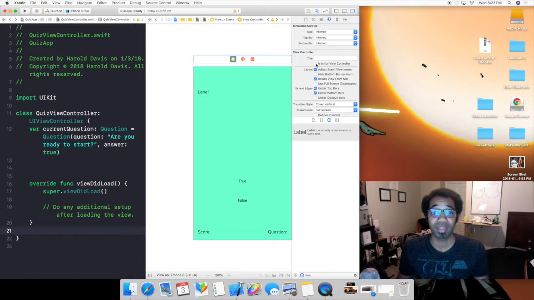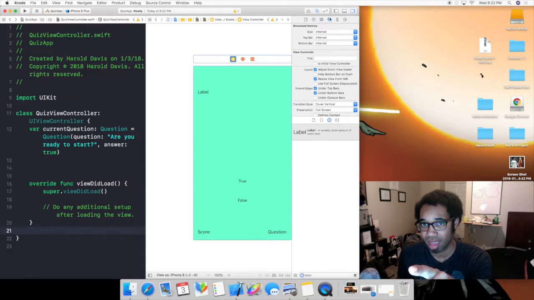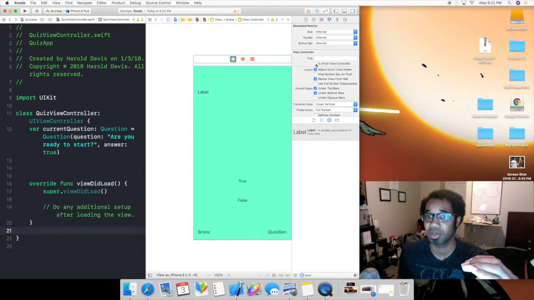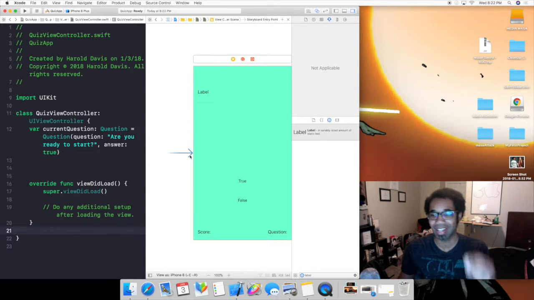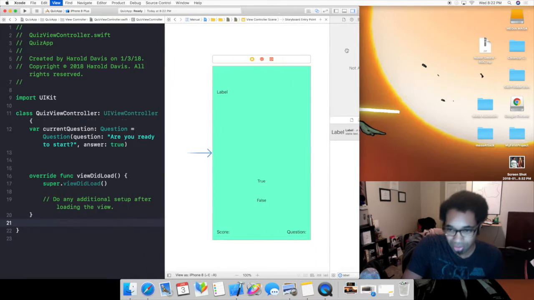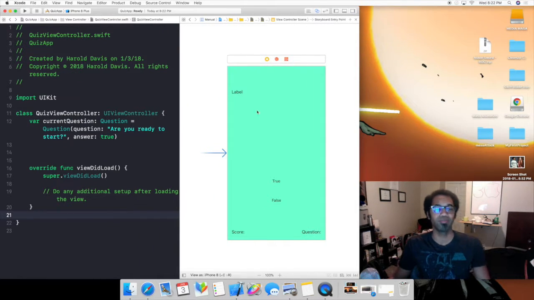Under the attributes inspector on the right hand side, with the view controller selected, you have Is Initial View Controller. Click on that, and boom, we have our arrow here on the side indicating that this is the initial view controller that it's going to start with. Command Option 0 to close out that inspector.